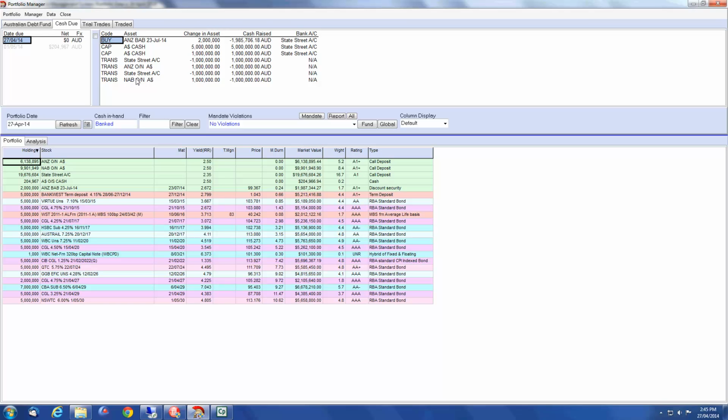Here we can see the transfer of $1 million from State Street to NAB.